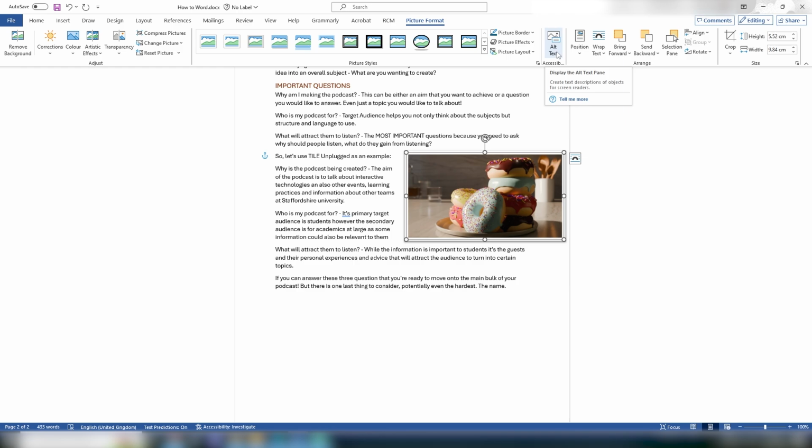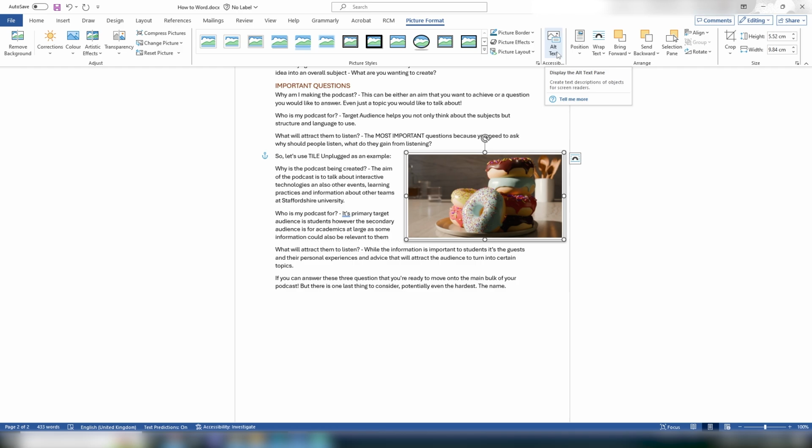Alt text is really important because even outside of a university context, there might be times where a document is unable to load or a user can't see an image. Adding alternative text means that if that image can't load or the user can't see the image and they're on a thing like Immersive Reader where it reads the document out for them, they're able to understand that there is an image there and details what that image is.